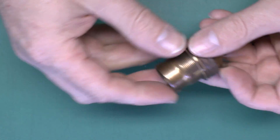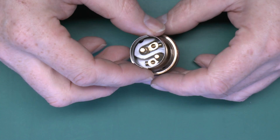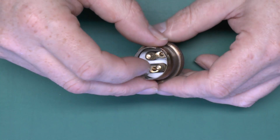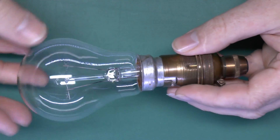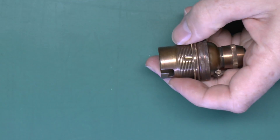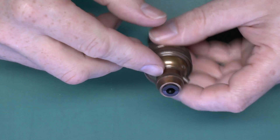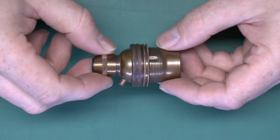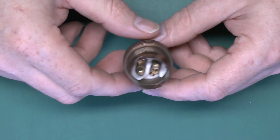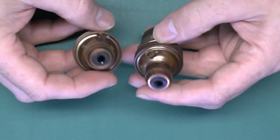So what we're going to do is wire up some brass holders with appropriate flex. There's nothing wrong with white plastic lamp holders — they're probably the most common type — but what we've got here is a brass version with an antique finish to match the fitting it's going with. It has two sprung pins in the base, and the lamp will just fit in like so. I'm not going to use this particular lamp as I'll probably use an LED, but it's there for demonstration. Because it's going to hang down from the ceiling, we've got the flex grip on this one. I've got two of these as there are two light fittings to install.